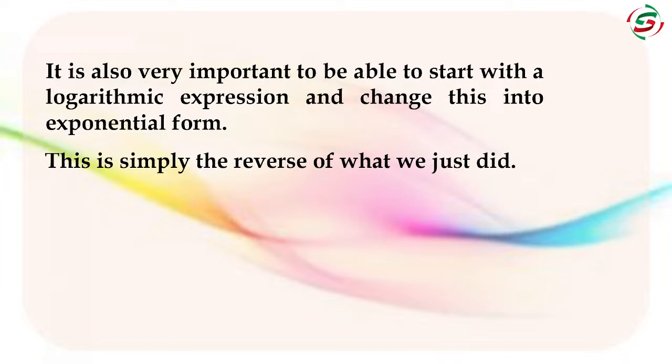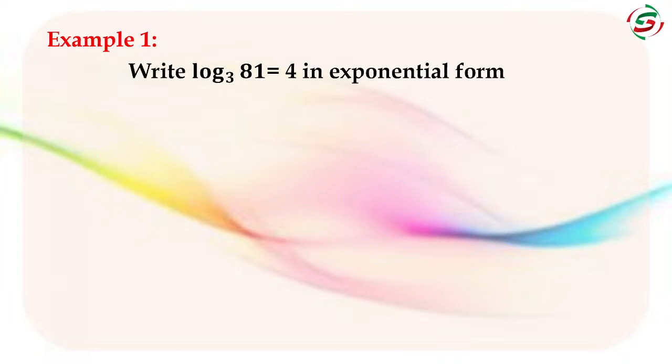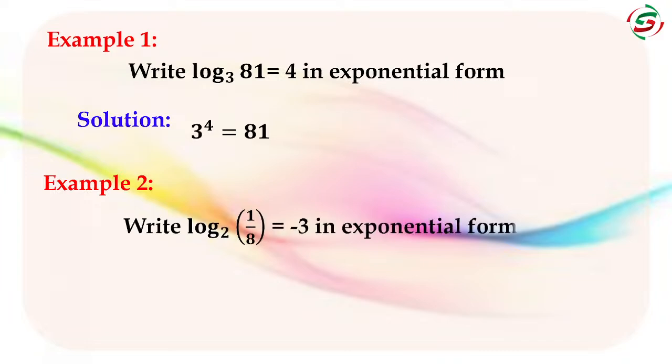Okay, till now we wrote it directly like this, but we also have to write its exponential form. Look at this now. A next type of question. Log 81 to the base 3 is equal to 4. So this can also be written as 3 to the power of 4 is equal to 81. Now we are going in reverse direction, from solution to the question. So now, for example, if I give you this, what can I write here? 2 to the power of minus 3 is equal to 1 by 8. Yes or no?